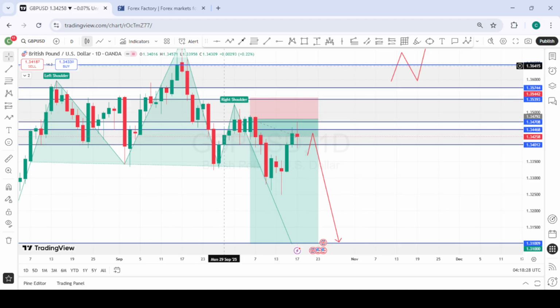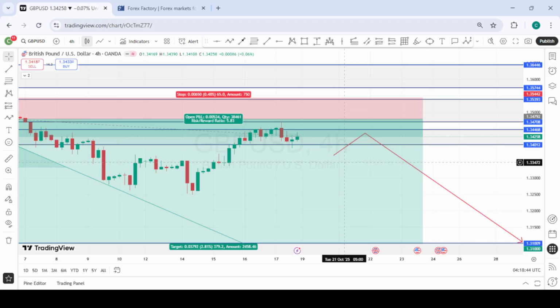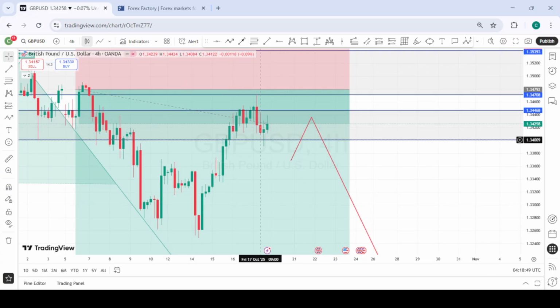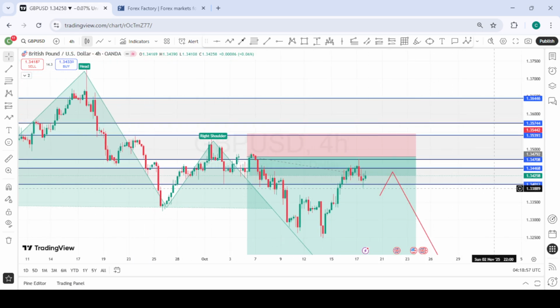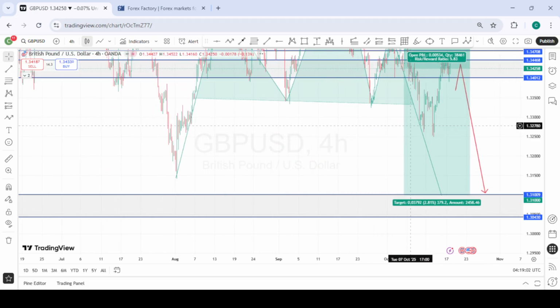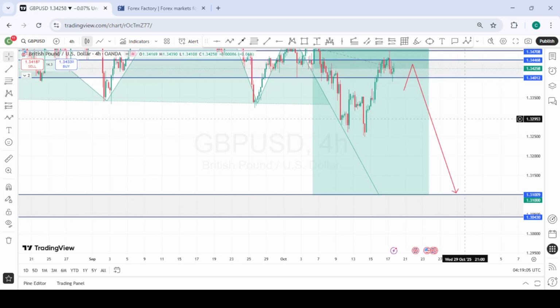So for the coming week, we'll probably be expecting a daily bearish engulfing candle to give us a confirmation for the sells, or we'll look out for the development of a reversal pattern or strong bearish confirmation. So if we're able to get a double top formation around here, or a head and shoulders formation around here, we'll be interested in taking the sells to the downside and target this ultimate target that we had around 1.31009 for GBPUSD.